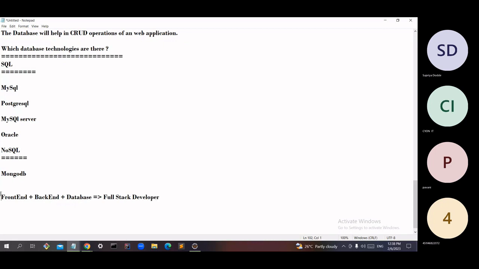So you need to know all the front end technologies, one back end technology, one database technology, or two databases like one SQL and one NoSQL database. Then you will become a full stack developer.